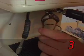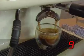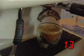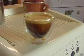Yeehaw! Away she blows! So, generally speaking, that's probably a little bit too fast. So we've almost reached the top and we're stopping. Okay, so what we'll do is we'll put that on top there and we'll take a little picture of it.